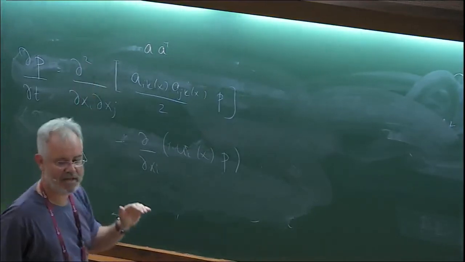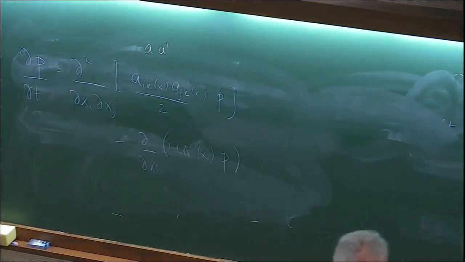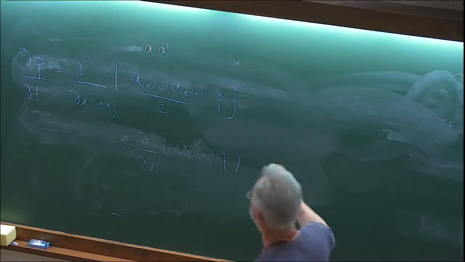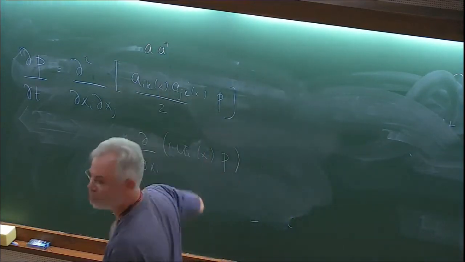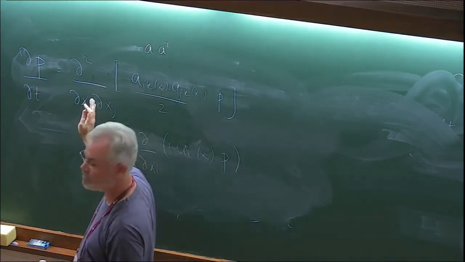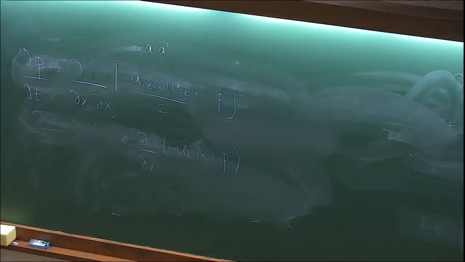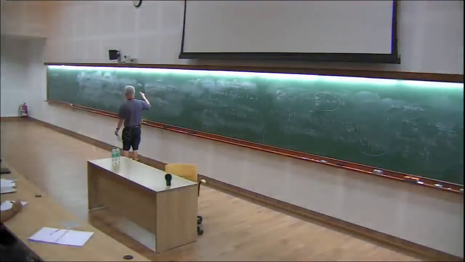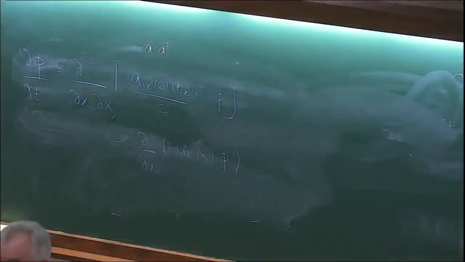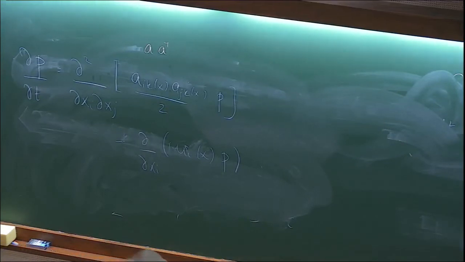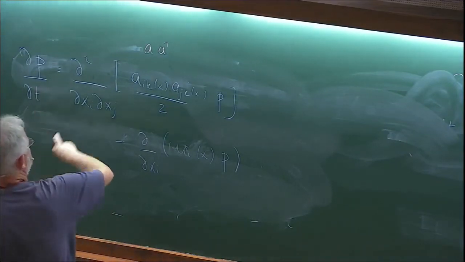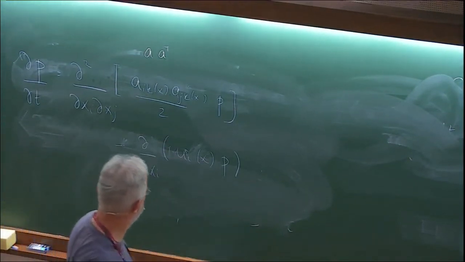calculus, okay? And there's another calculus which is called anti-Ito calculus. I'm not quite sure, it wasn't developed by a member of the family of Ito, but it's anti-Ito. And basically in anti-Ito, all of the A's move outside, okay? But the last derivative, everything has to be inside the last derivative. Why? Nothing goes past the d by dxi because you have to have conservation of probability, okay? So it has to have a form. Your Fokker-Planck equation has to look like a divergence, okay? So when you integrate over all space, you want this to be 0, okay? So this last d by dxi is always there, you see.